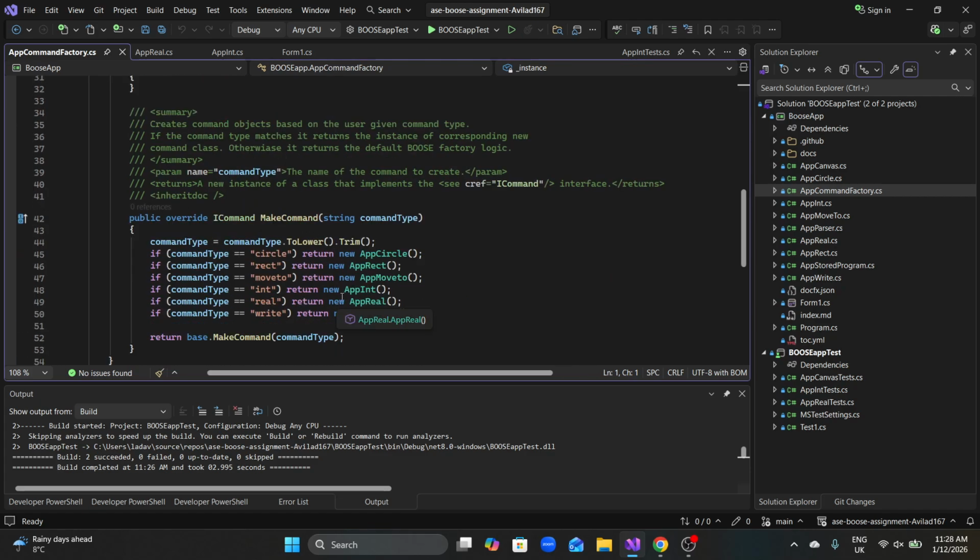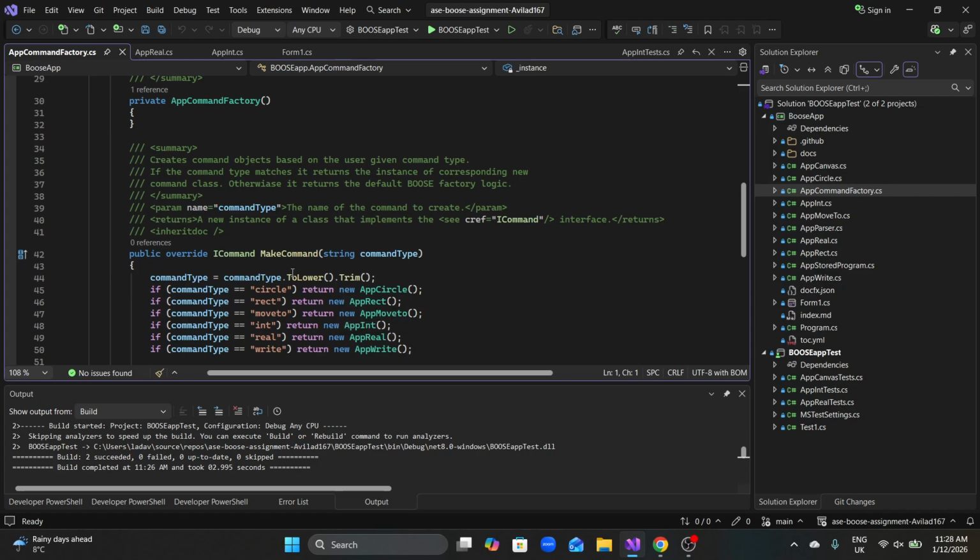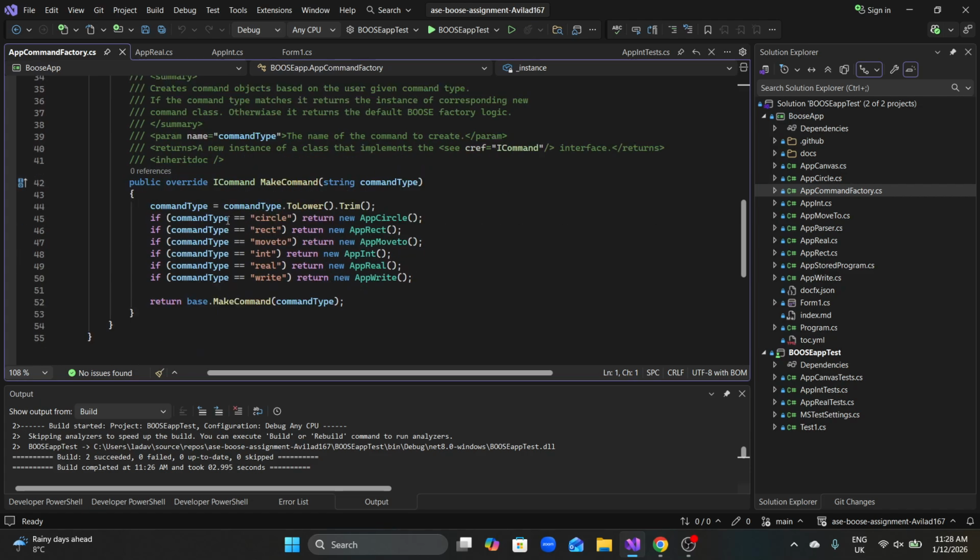So here it is. And we got circle. If I type circle, it returns the new app circle. So it overrides the circle boost class and takes it to my app circle, which I got here. It goes the same for all of them. So whenever int or real is called, it doesn't use the boost inbuilt int or real.